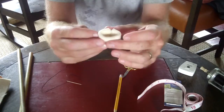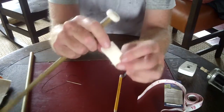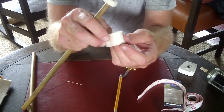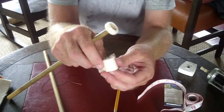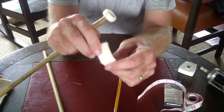The cartwheel mallet is going to go around the mallet like this, so we need to sew this. I want the fuzzy side on the outside this time. You have a choice: you have a hard side on one side of the felt and a fuzzy side. The hard side will create a more articulate sound; the fuzzy side will be a warmer sound, better for rolling. And that's what I want for these mallets.